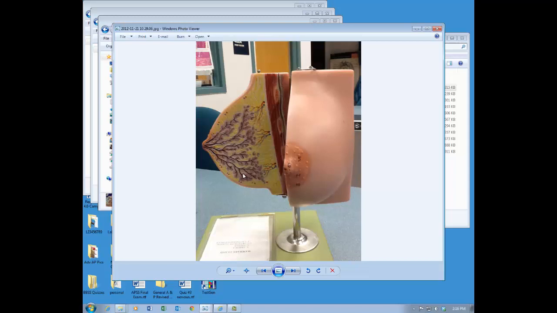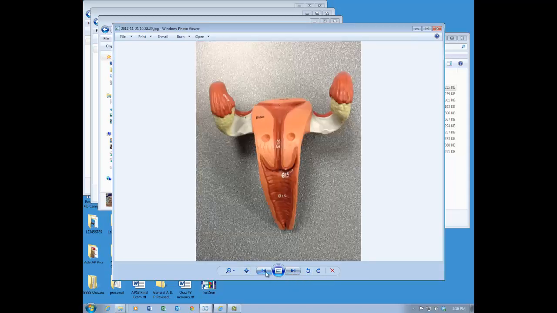So our last structure we need to visit, well, a couple models, pictures I'll show you. This one is another picture of the uterus. So here's the ovary, and here's the fimbriae of the uterine tube, and this whole structure here is the uterus. So this inner lining here would be the endometrium. This region here on either side, that would be the myometrium. And this opening here at the end of the uterus leading to the vaginal canal, this would be the cervix. So this structure here is the cervix. This is the vaginal canal. So this is just another view of the uterus in this special model that we have. And then we're going to go back and take a look at the ovary.